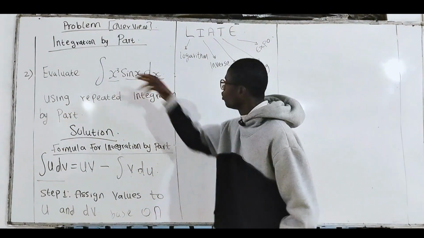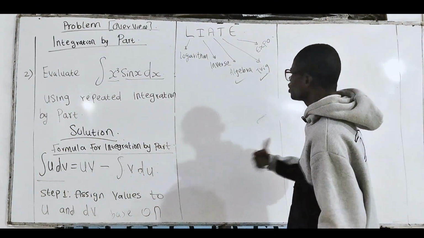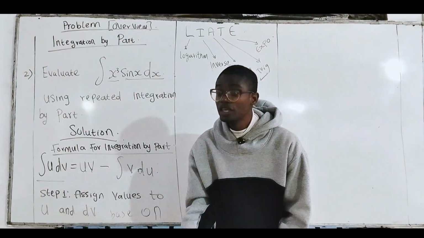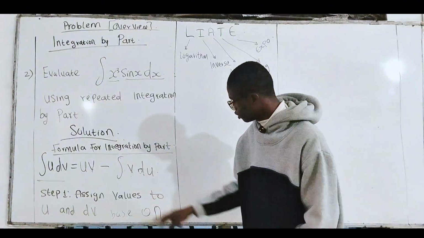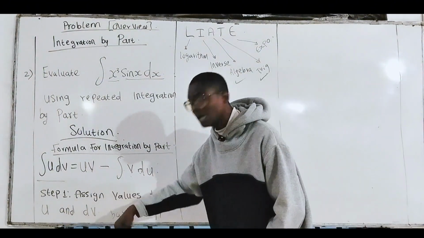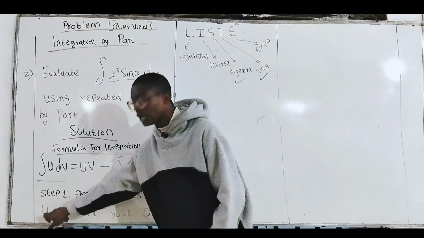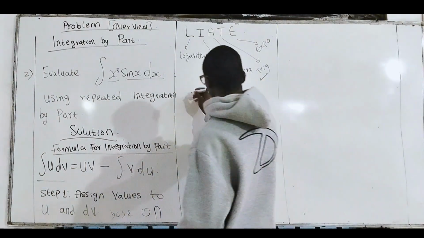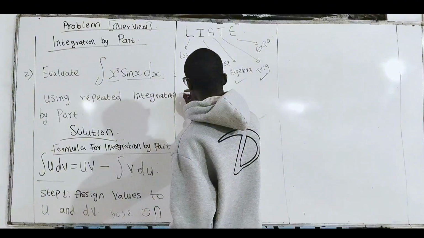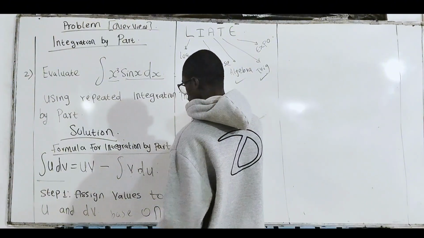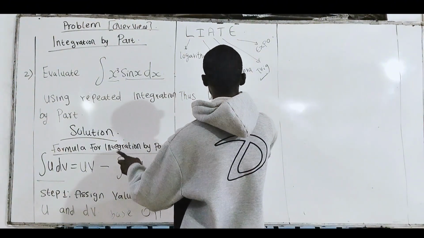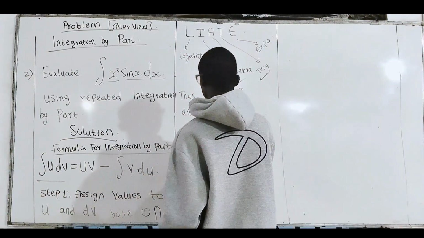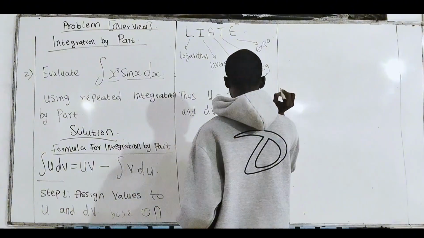I'll explain based on what we have. I'll have these two, right? So which one comes first? The one that comes first, you take as u, not v. U and the dv, you understand? So the first one should take u. The other one will take dv. So based on this, thus, u equals x cubed and dv equals sine x. Do you agree with me?